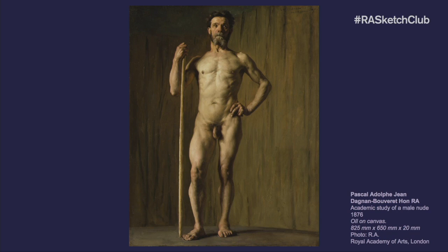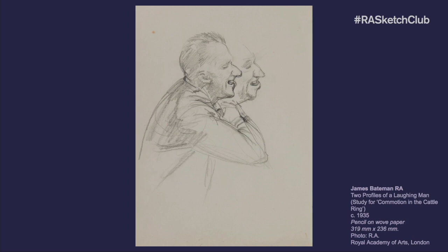So this is James Bateman, 1935, Two Studies of a Man Laughing. It looks like quite a quick, fluid sketch, and you get two images of the man, and actually both of them look quite different. I think you could hear a different kind of laughter coming from the two faces. There's a quicker, snappier one and a more guffawing, low laugh is how I imagine it. And there's a trueness to this in the way we see someone, and they are different from different moments, and there's something quite real about the repetition there that I like.